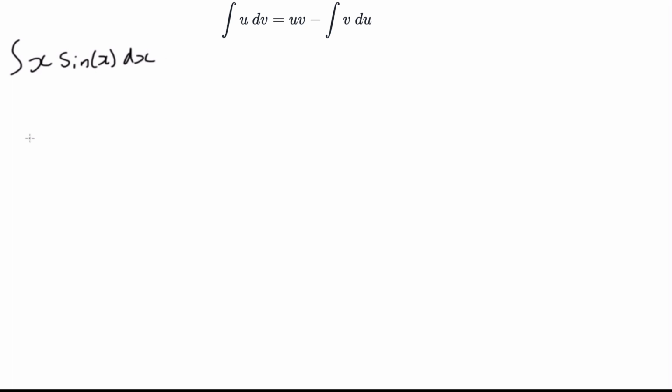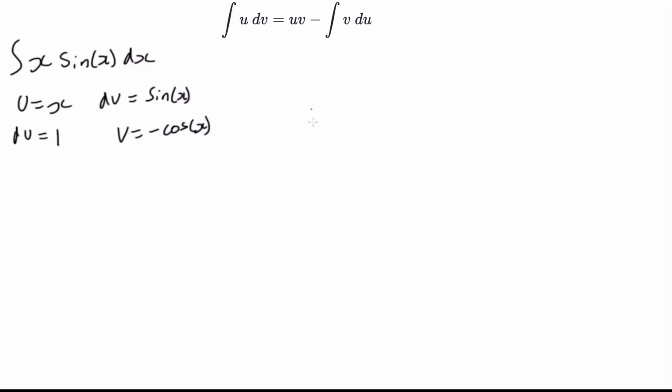Our first question here is the integral of x sine x dx. The way we do this is we first assign a u to a value. I'm going to use x as my u, and you'll see why in a second, and then we have a dv value, so I'm going to assign sine x as my dv. Now we have to differentiate u, so we get du equals, what's the differentiation of x with respect to x? I mean, it's meant to be du of dx, but just ignore that part. Well, that's just 1. And for v, we have to go back up, so what is that? Well, v is just minus cos x.